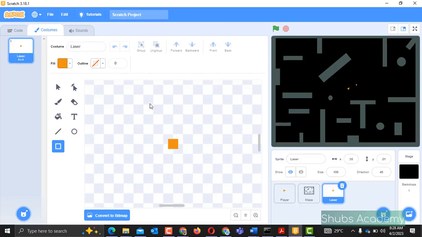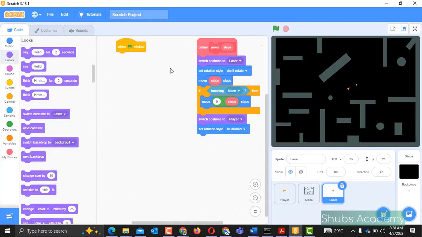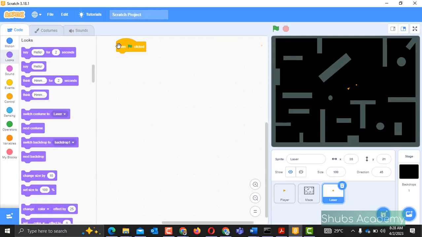Okay, so now we'll begin to add code to this laser. We have similar code here, so we just duplicate it.